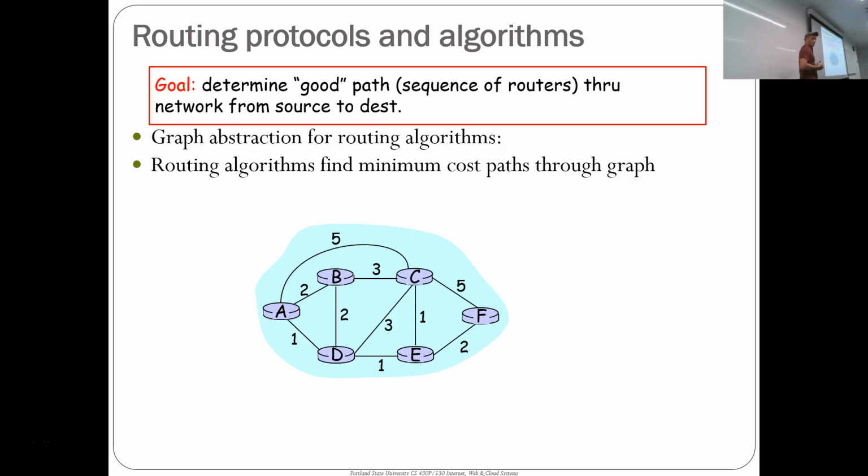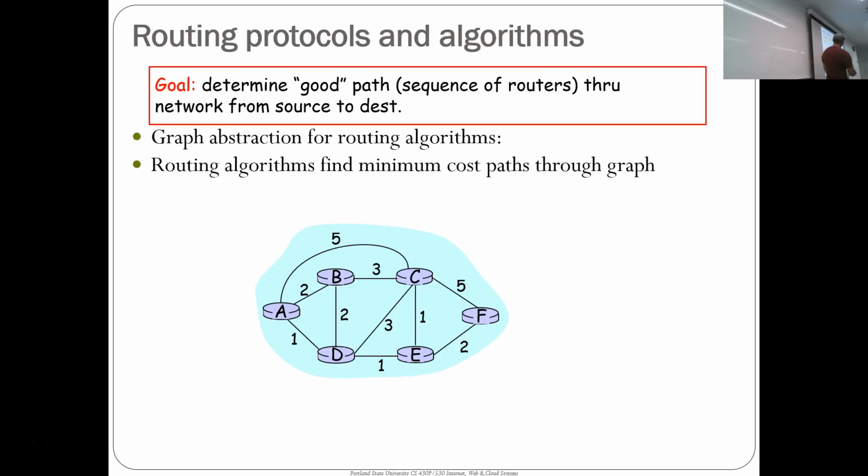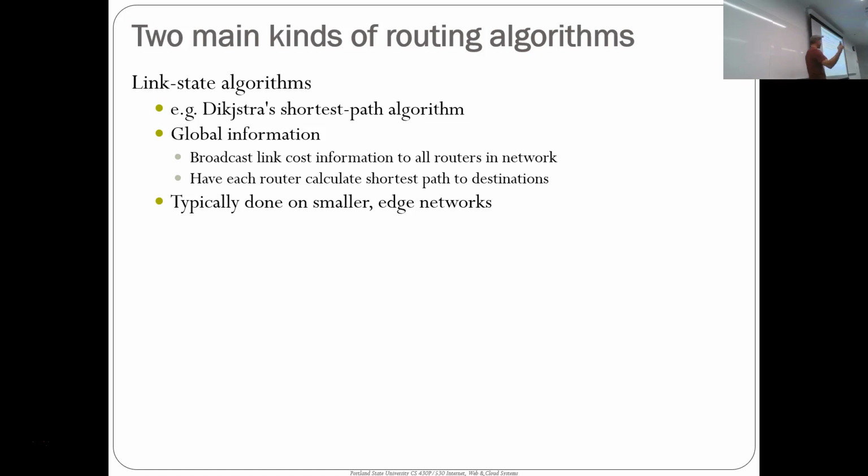Okay, so in order to do this, it will implement a routing protocol and an algorithm, and it's just a graph algorithm. So in CS430, you do graph algorithms. That's basically what it's doing. There are 2 kinds of graph algorithms that are typically used to calculate shortest path routes on the internet. There are the link state algorithms. So in a link state algorithm, you basically collect the entire topology and the link values of the entire topology. And so this is what would happen in A. A would get all the link values and get the link information of the entire topology. And then it would do Dijkstra's shortest path algorithm.